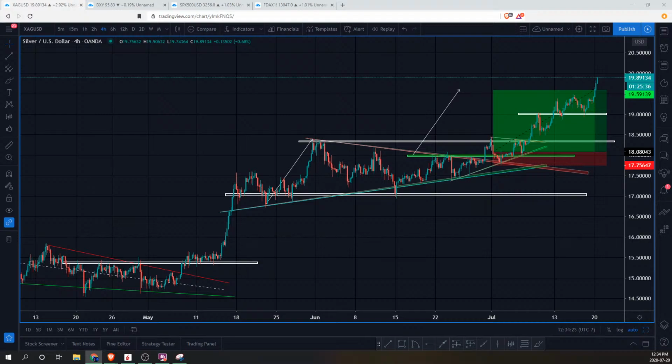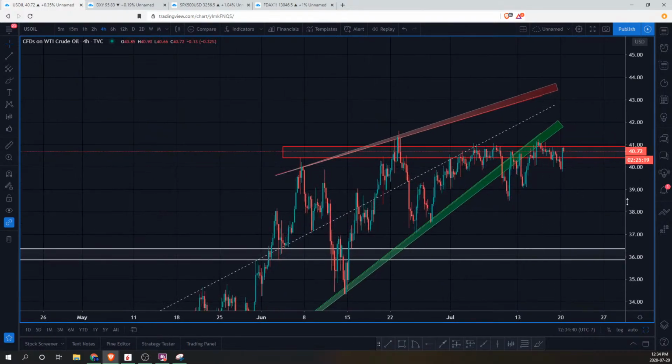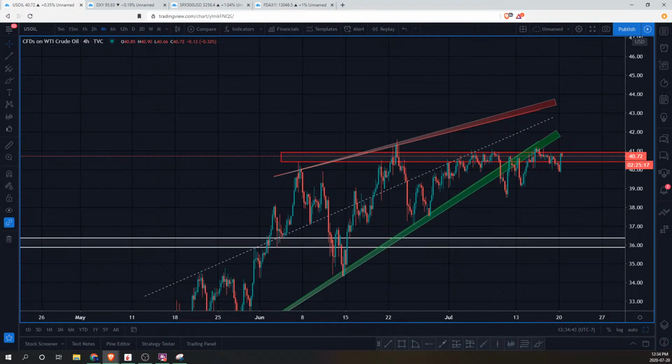All right, so going to be looking at WTI crude oil at this point, just making sure that this is public. There we go. All right, so let's now look at WTI crude oil. I will quickly go on to my Discord. All right, I just need to let people know that I'm live on the Discord.